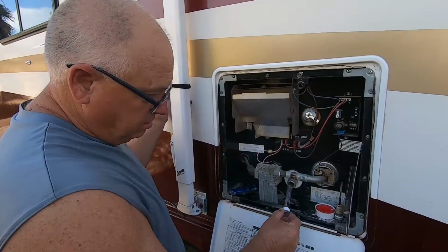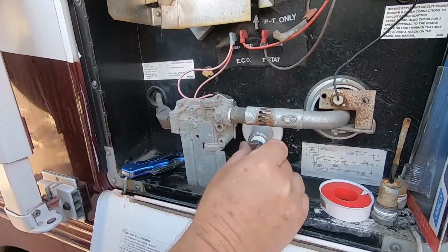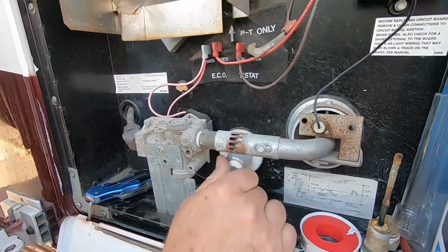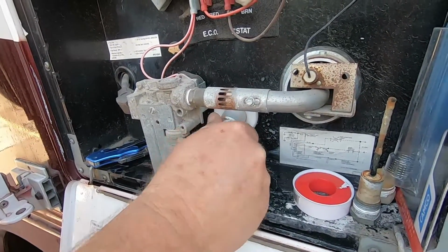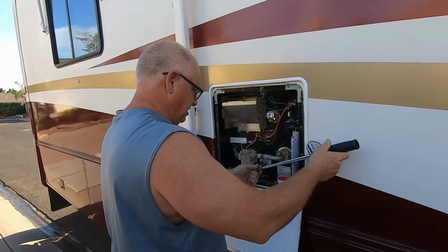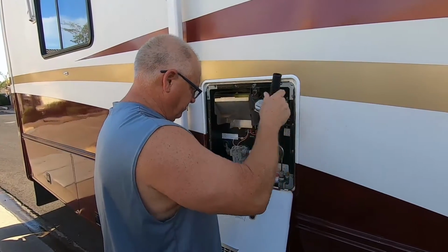When we put this in, we just want to make sure that we do not cross-thread it. You'll know if you cross thread it because it'll stop and it won't screw in real easily. So this should just thread in real easily. Just like that. So I can do that with my hand, so I know I'm good. And we just want to go ahead and tighten this back down. Like I said, I have my torque wrench, so I can torque this down to 1500 pounds.